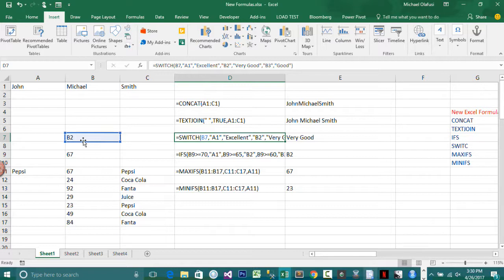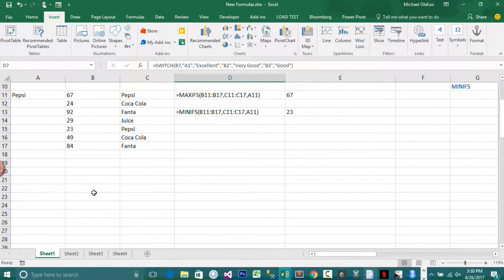Say you have product A, product B, and each product has a different price or discount allowed, and you want a formula in Excel that will get you the price for this product. So you have different products.